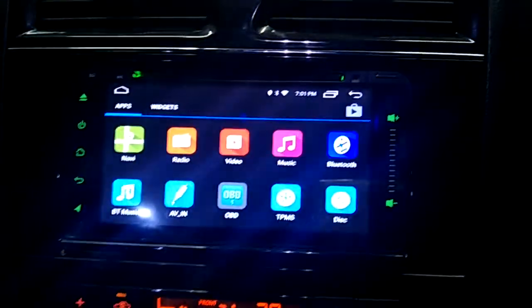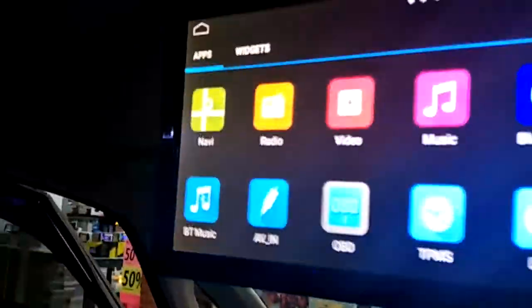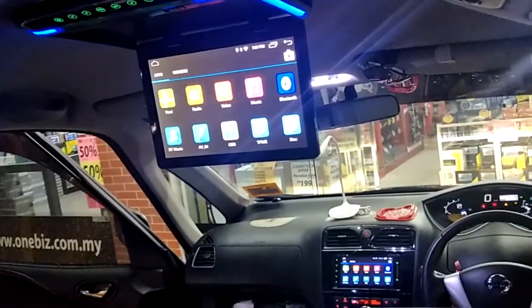Aux video input, connect video output with roof monitor. Let me show you. For the roof monitor, video output is fully controlled from the main head unit Cogoo player.